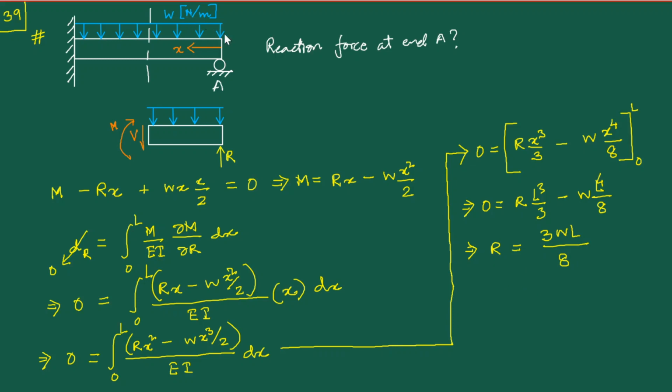Okay, and please note that this is indeed dimensionally correct, because W has the unit of Newton per meter, so W times L is actually having the unit of Newton, and this reaction force R must have the unit of Newton. Okay, so this is our answer, as we have been asked to find the reaction force at the end A.